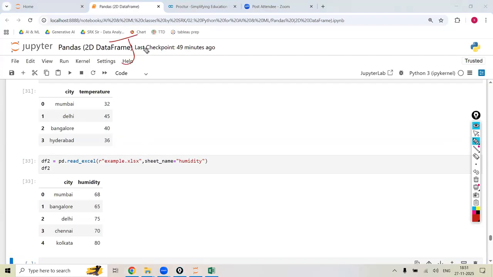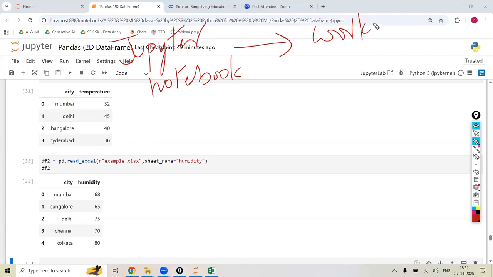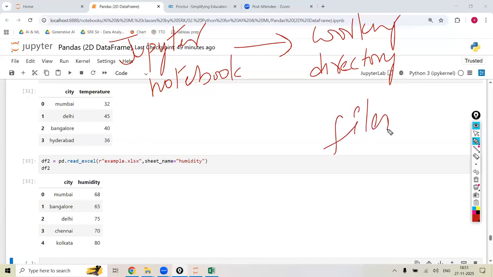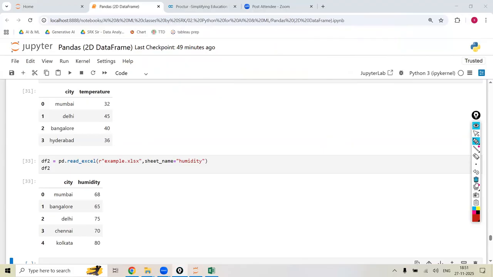Wherever your Jupyter notebook is located, we call that the working directory. That folder is called the working directory folder. In the working directory, you have the files you want to work with. For files out of your working directory, there you have to write the path.